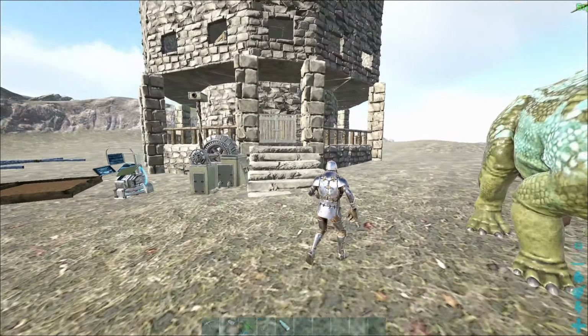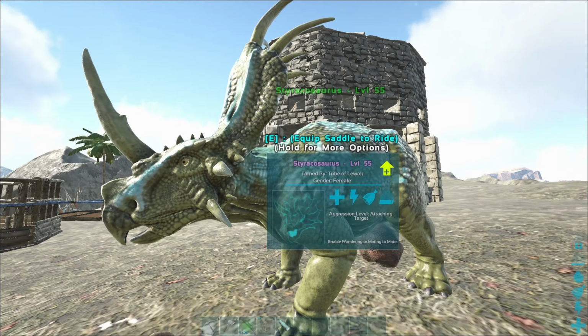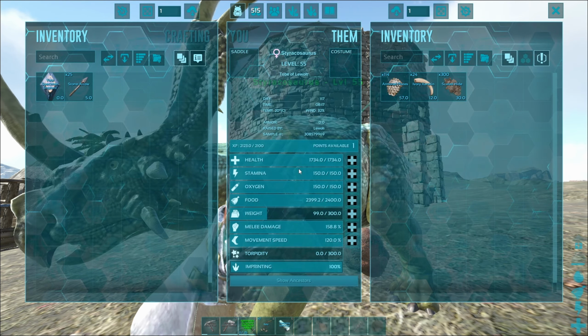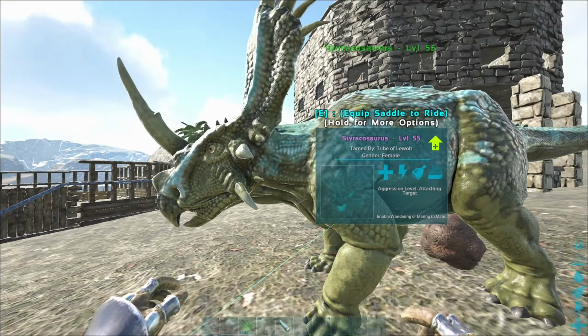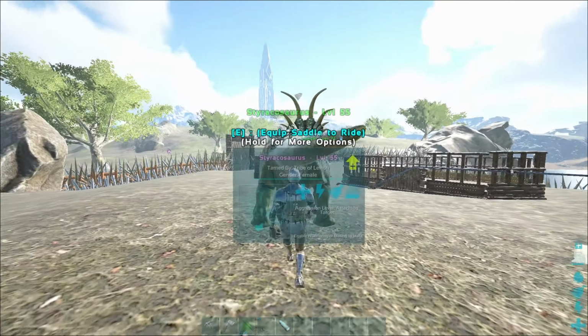Alright. We also have this guy. I have no idea where this guy came from. I think he got hatched overnight by Lewok or a frog. It's like an anorexic trike. That's how I would describe it.